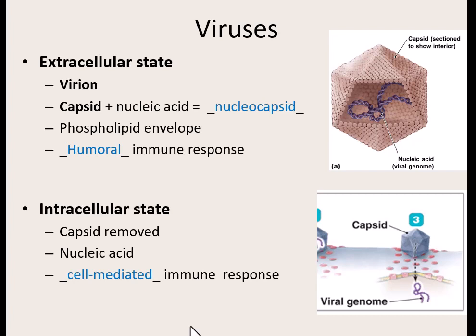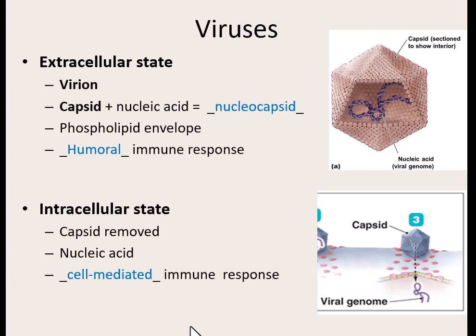A capsid, which is a protective coat on the outside, and the nucleic acid. Whether it's DNA or RNA, that's the NA, the nucleic acid. So it's made up of genetic material and a protective coat that's there just to protect the genetic material. And because it's made up of both a capsid and nucleic acid, we sometimes call this structure a nucleocapsid. We just smush the two words together. It's great.